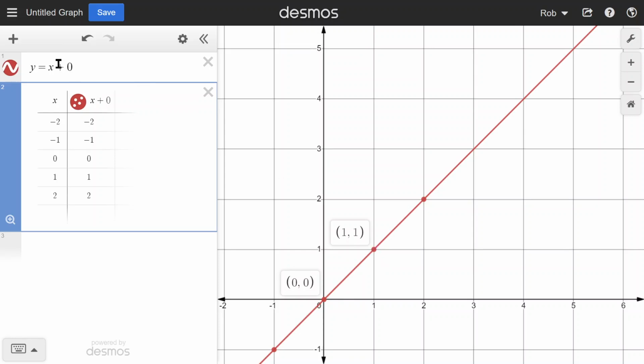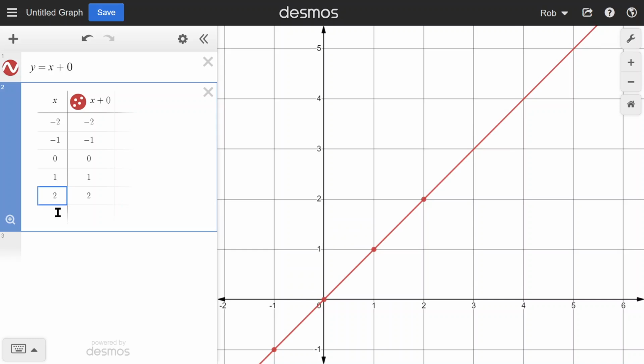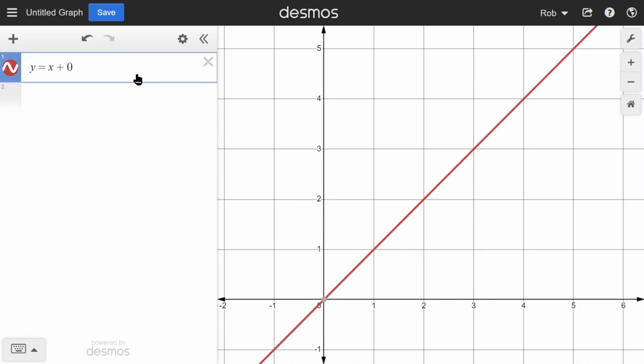And by the way, if you look at the name of the graph, it's called y equals x. So whenever we put in an x value, like down here, put in 0 for x, we get 0 for y. When we put in 1 for x, we get 1 for y. So guess what we get next? Put in 2 for x, we get 2 for y. And if I click on the next one, it won't let me because I haven't gone far enough on the table. So I'd have to extend this table, and then I can get the next point up here. So if I want to go from 2, 2 to 3, 3, it goes across one and up one. Now I've got to get rid of all that, or otherwise I'll confuse things.